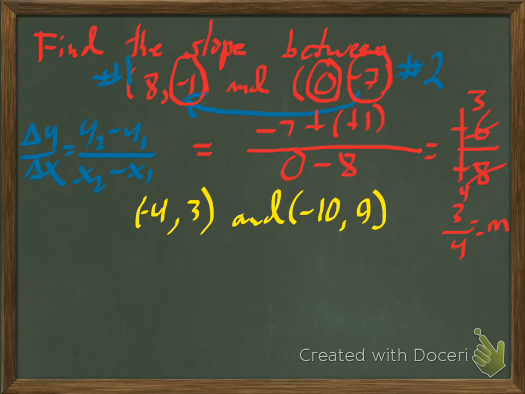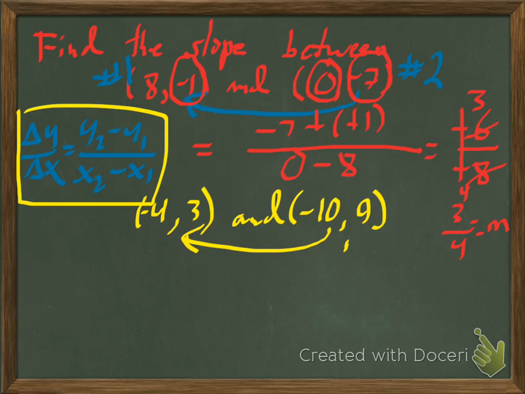All right, why don't you go ahead and pause the video? We haven't done that in a while. So pause the video and use the formula right here for the slope, and I'll give you a hint. You probably want to go in this order. So we'll call this point number 2, and we'll call this point number 1, and go ahead and find the slope, and then unpause the video, and we'll see if we get the same thing that you get. Okay? So pause the video now and find the slope.